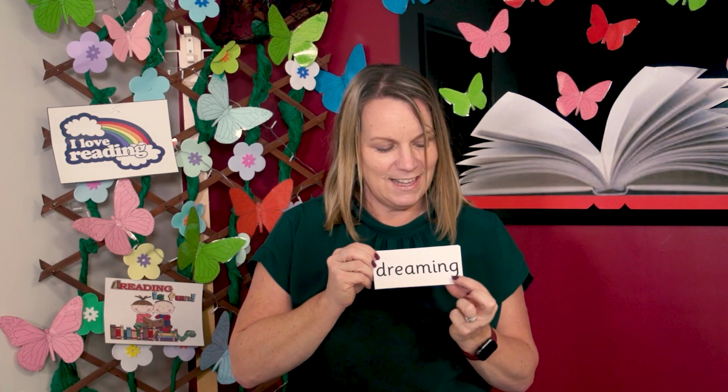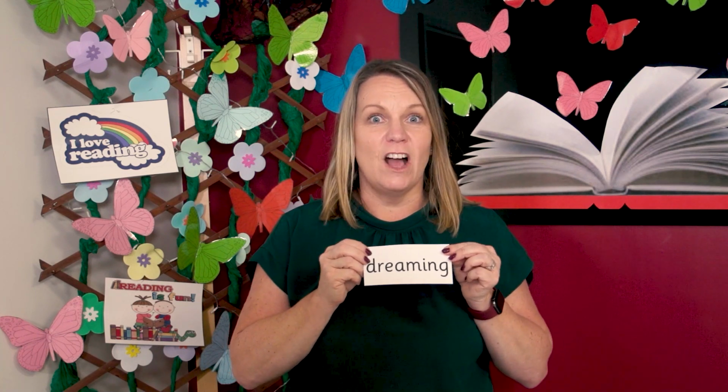Now, can you spot the grapheme that says E in this word? Yes, this says E. Read each sound, then blend. It's a longer word, so let's chunk it up. D, R, E, M, dream. I, ng, ing, dreaming. Last night I was dreaming about a friendly octopus. That was a bit strange, wasn't it?